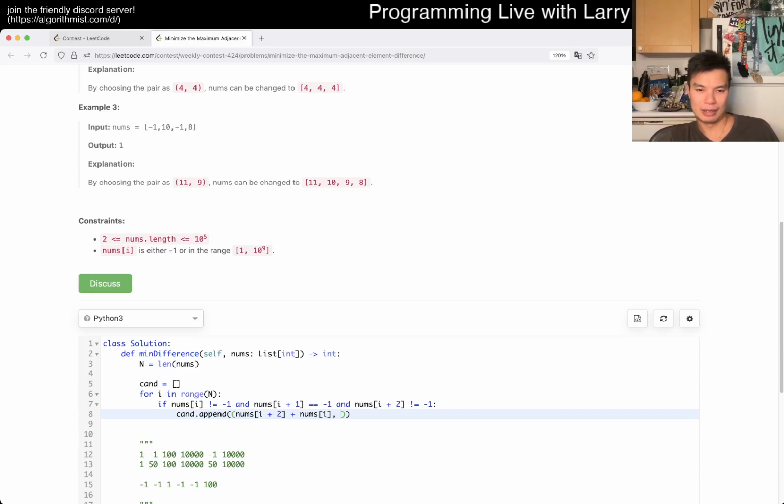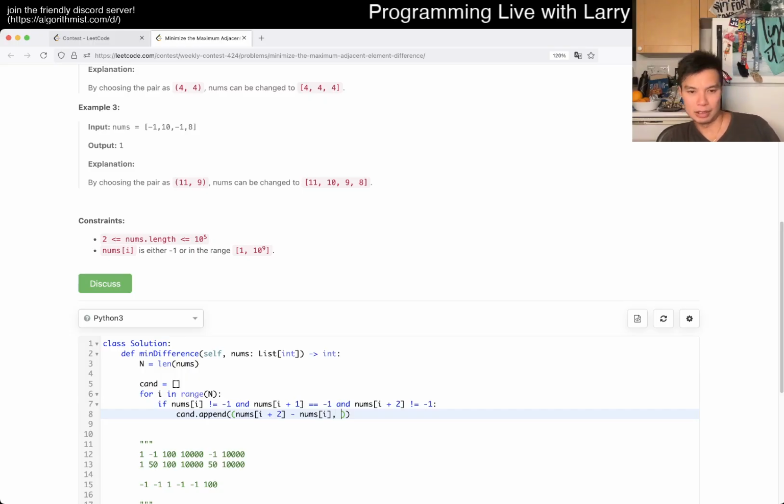Okay, so that's a candidate. This divided by 2, right? And then the gap is just, also this is wrong. This should be the gap divided by 2, right? So this is just a gap.